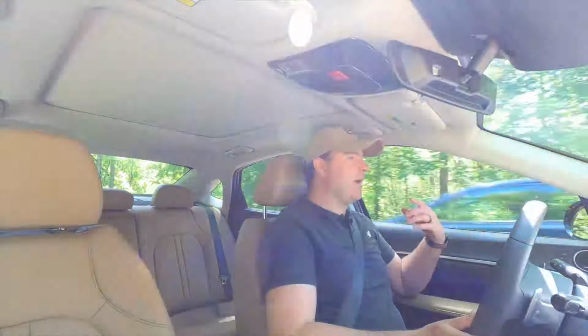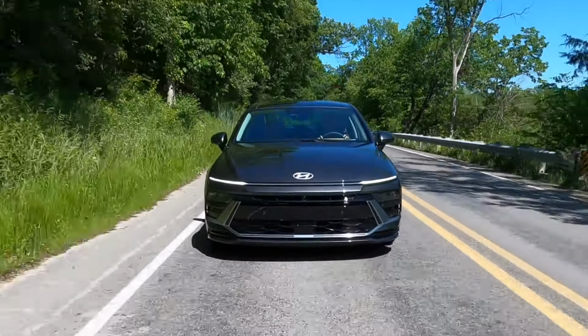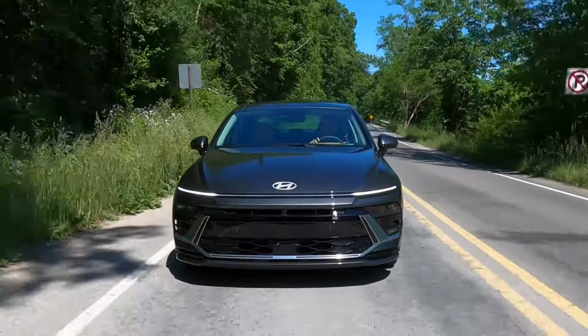Ultimately, that doesn't really matter though, because you do have the electric motor to help out, and it on its own makes 51 horsepower and 151 pound-feet of torque. Now, I mentioned that it gets 192 system horsepower, the electric motor and engine working together. I didn't mention torque. Hyundai does not provide that figure, but I have a feeling it's not much more than the 151 pound-feet that the electric motor makes. The electric motor makes that basically from 0 RPM all the way to 1,800 RPM. The engine doesn't make its peak torque until it reaches 5,000 RPM. I don't know how the two intermesh with gearing, but I have a feeling the electric motor is starting to peter out by the time the internal combustion engine is building revs and making torque.